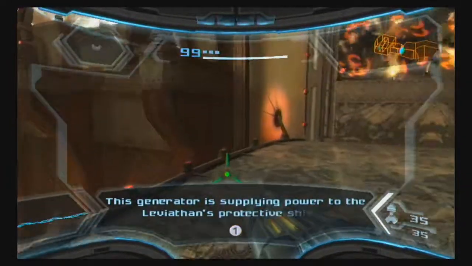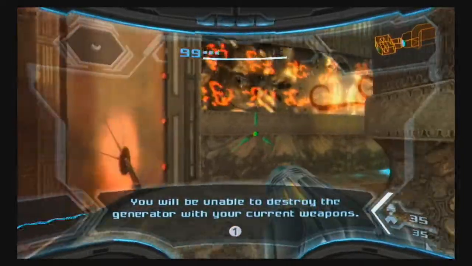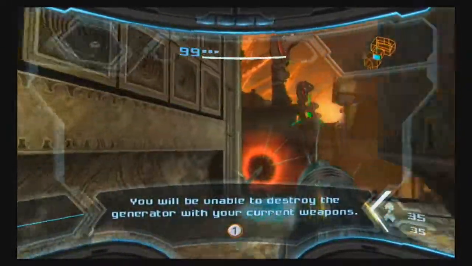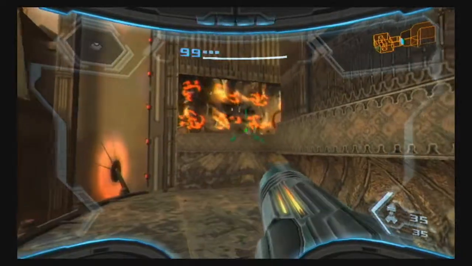This generator is supplying power to the Leviathan's protective shield. You will be unable to destroy the generator with your current weapons. You must find a weapon capable of penetrating the generator's heavy armor.